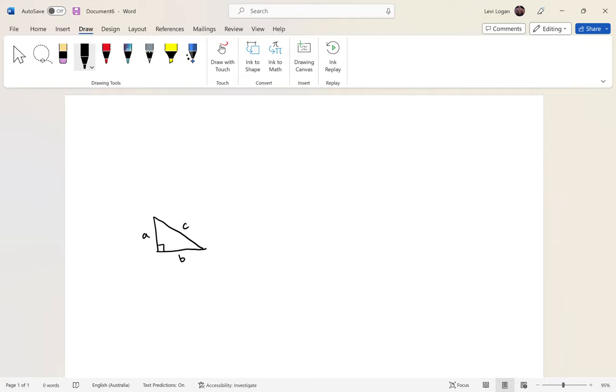But let's say we have 4 of these triangles. I'm just going to draw these triangles in a particular way. So we have the first triangle there, and then we have another triangle here that's up along here. The B is up here, the A is here, the right angle's here, and the hypotenuse is still C. That's our second triangle.